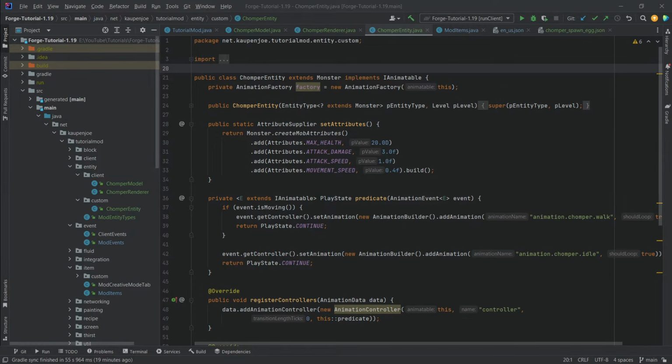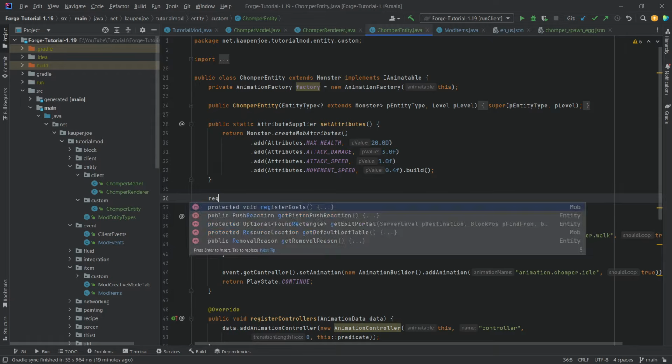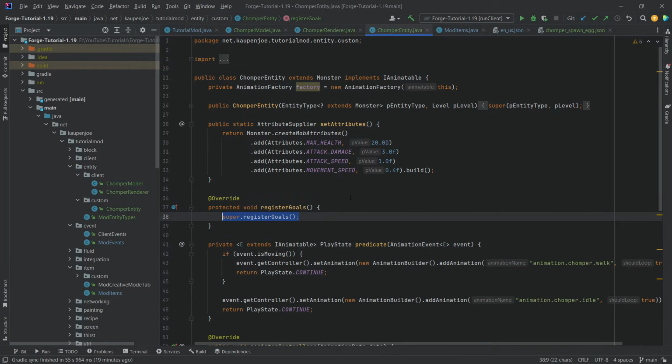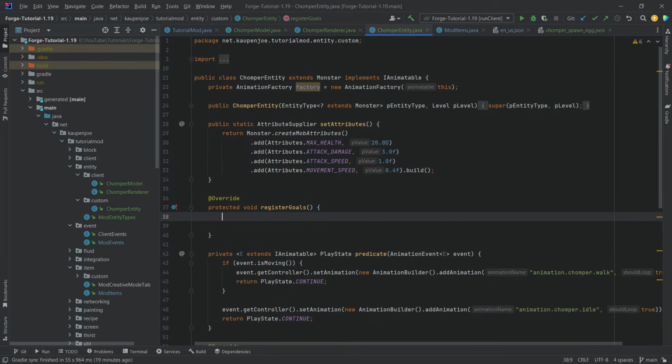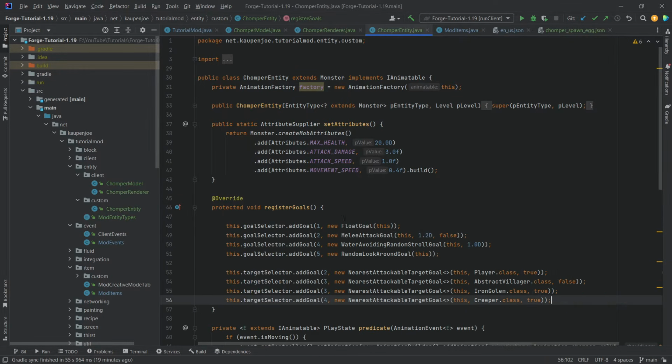I've not overlooked this. I've, of course, just wanted to test whether or not you're going to figure it out. Well, it is, of course, the goals method over here, because we still need the register goals method. Let's just override this one. We don't need to call the super. And I'm just going to copy over the contents of this and quickly explain.